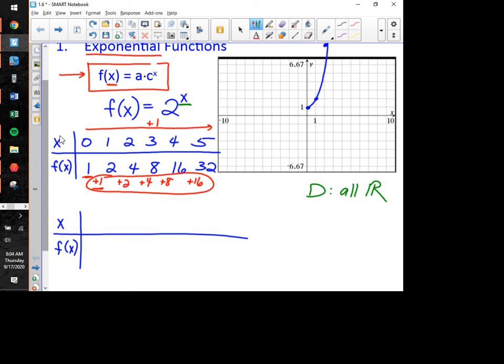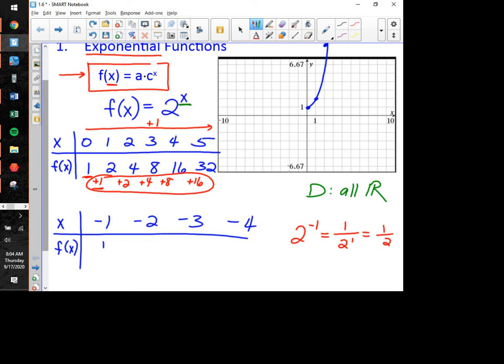So let's start putting in some negative numbers, and again, we're not going to plot all of these most likely, but I think I'll just go to -4, and let's see what happens there. And remember, everybody, that when we try to take 2 to the negative first power, we rewrite that as 1 over 2 to the first power, which of course just becomes 1/2.